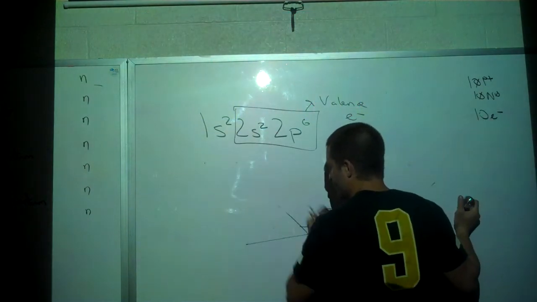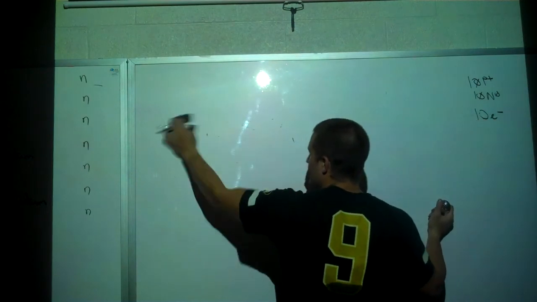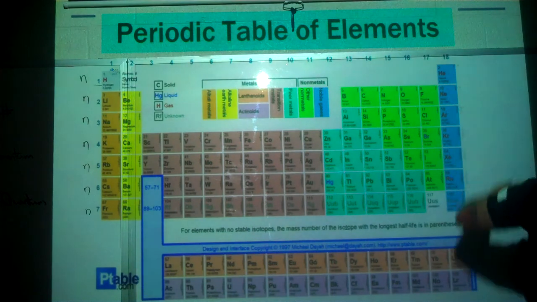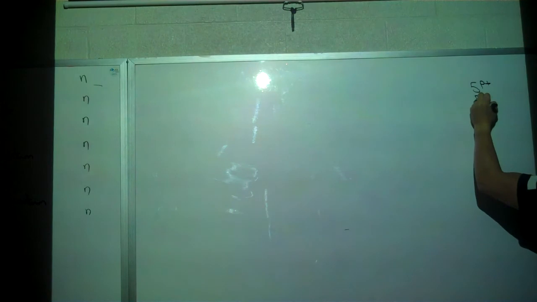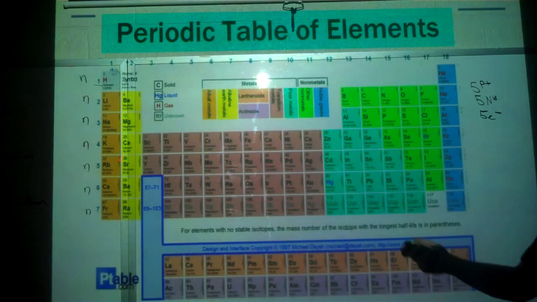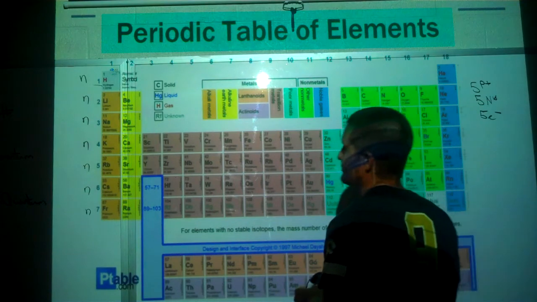Let's do another one. I'll do 2 more, and hopefully this will start making sense. So, let's go back to here. Let's do boron. Boron is 5, so we have 5 protons, 5 neutrons, 5 electrons. We have to start from left to right. We have to fill up from the bottom. So we have 1s2, because that's going to be our first energy level.